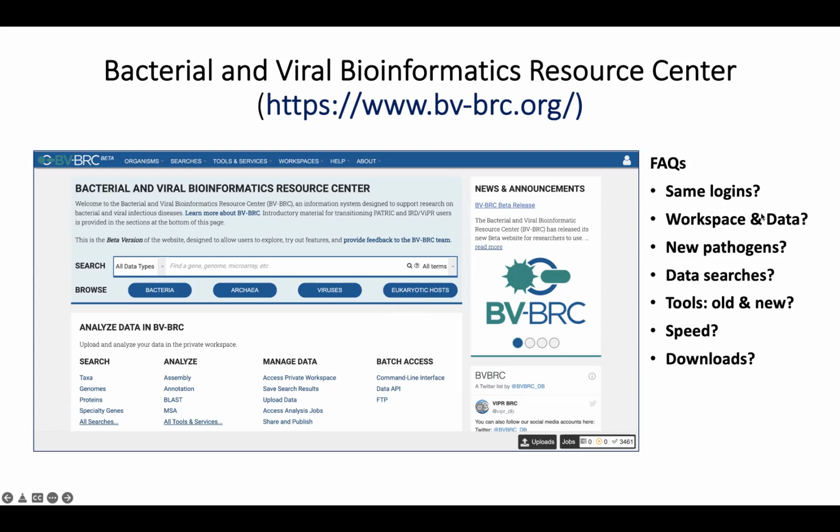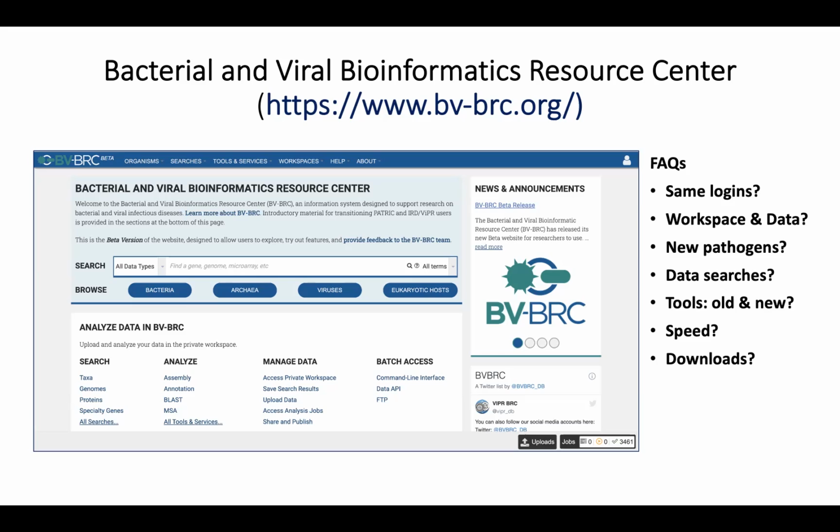If you're coming from IRD and Viper, another question I get is, what will happen to the data that's already in our workspace or workbench in IRD and Viper? Unfortunately, because of the different backend structure of the database, we couldn't just port over the data. So if you have a small amount of data, it might be easiest for you to download that and re-upload it on your own.